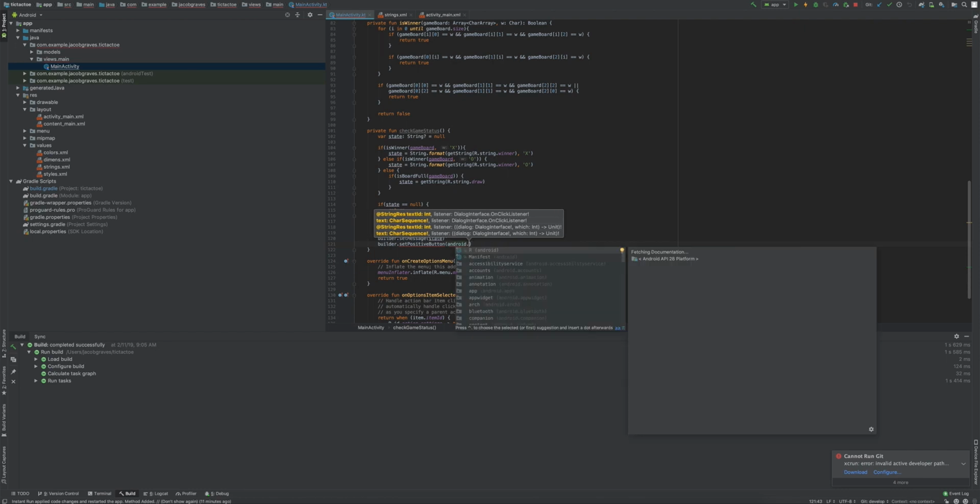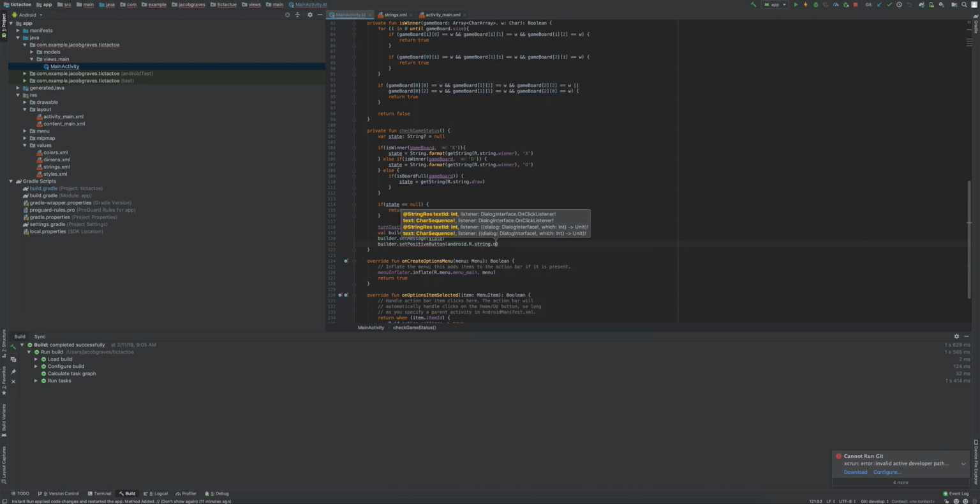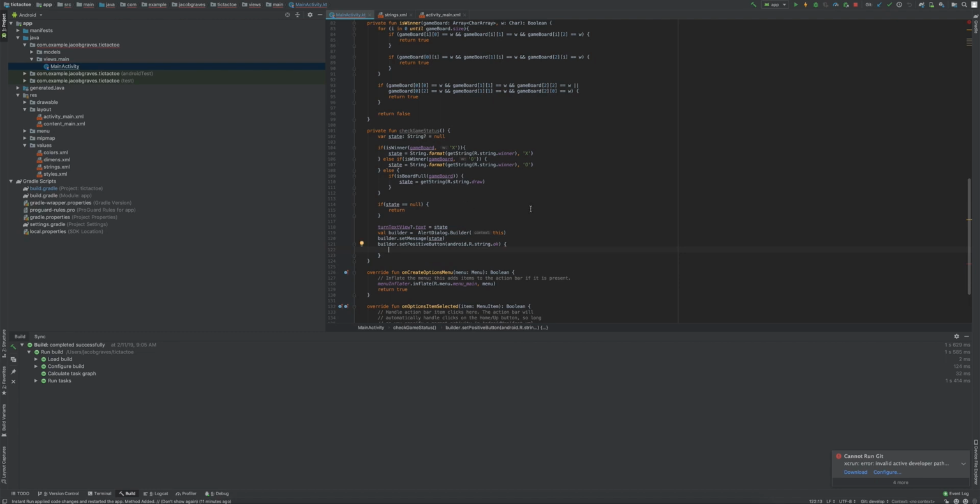So we have to do android.R.string.ok. So now we want to have a lambda here, but it's going to make me put in 2 parameters. But since we're not going to be using them at all, we're just going to do an underscore, comma, space, underscore, and then to make it a lambda, we need to have the arrow, which is just a dash and then the right facing angle bracket.